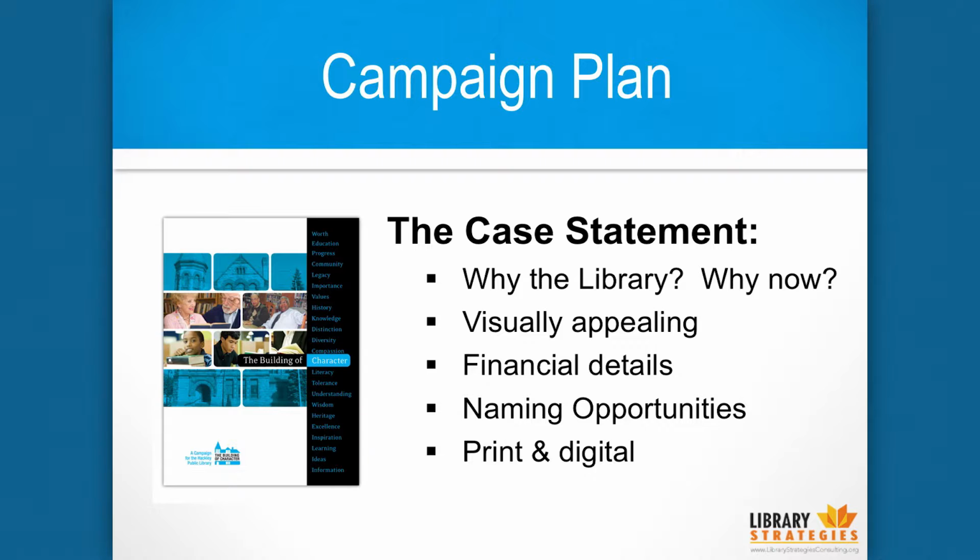It's important to recognize that lives will change and that this is about making a big impact on future generations, on teens, on everyone in the community. So those sort of feelings and emotions need to be expressed in the case statement. It needs to be visually appealing. There also needs to be financial details about the campaign itself, including the cost of the project itself, the public funding that's made available, and the private goal that we're seeking.